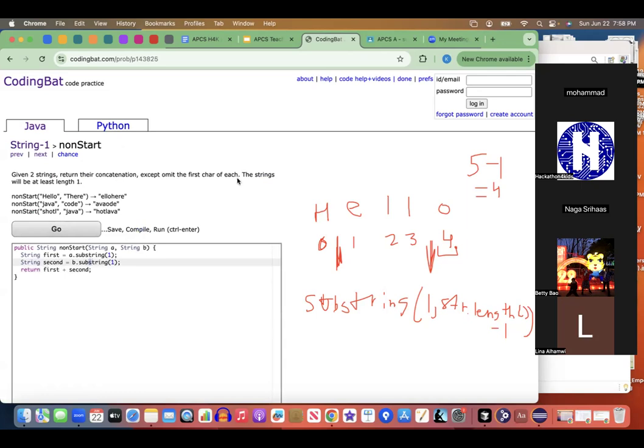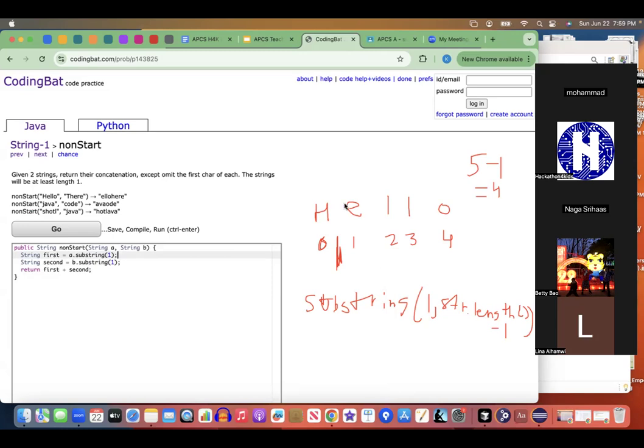Okay, so non-start. This problem wanted you to take 2 strings and include everything except the starting letter. So what I did is I took the substring starting from index 1, and remember, with this one, if we want to go from 1 all the way to the end, we can just do str.substring 1.